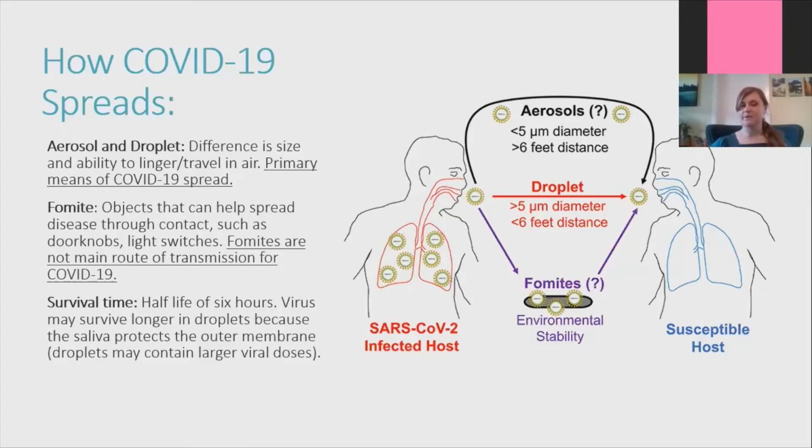This is really important, and it's a big factor on why those fomites aren't infectious, is because you need a fairly large infectious dose of COVID-19, of SARS-CoV-2 to get sick. They think between 100 and 1,000 viral particles. And because it's got such a relatively short half-life, they think it's possible that the droplets on the surface aren't containing a large enough dose to make you sick.